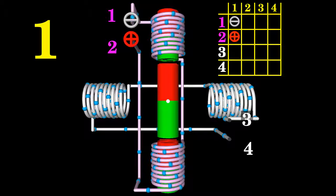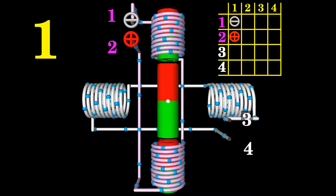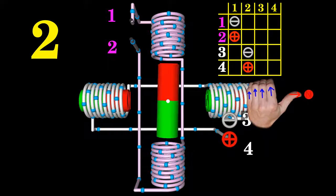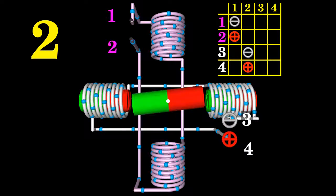As long as the magenta colored electromagnets are connected to the voltage source, the permanent magnet will keep that stable position. To make the rotor spin clockwise by another 90 degrees, the horizontally aligned electromagnets have to be energized with a polarity that creates a magnetic field whose north pole points to the right. As soon as the horizontally aligned coils are connected to the voltage source, the vertically aligned coils are disconnected. The cathode is connected to terminal number 3, the anode to terminal number 4. As soon as the bar magnet is released, the motor shaft spins another 90 degrees, doing a second step.